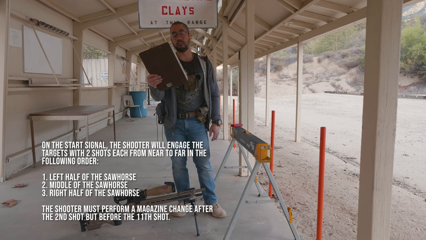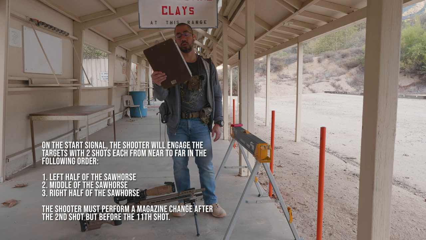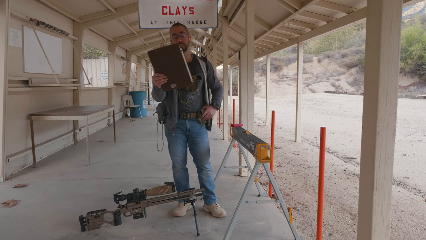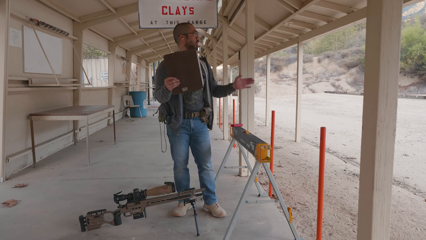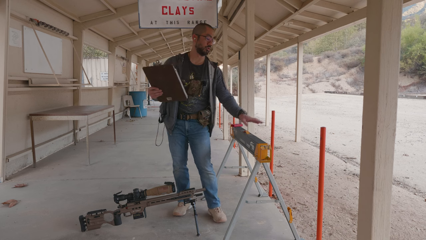The shooter must perform a magazine change after the second shot but before the 11th shot. The shooter will yell done to stop the timer. So basically two targets, two shots each from each position. That's a total of 12 rounds. So 2-2, 2-2, 2-2.